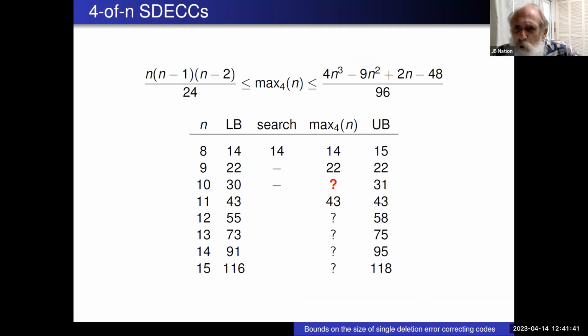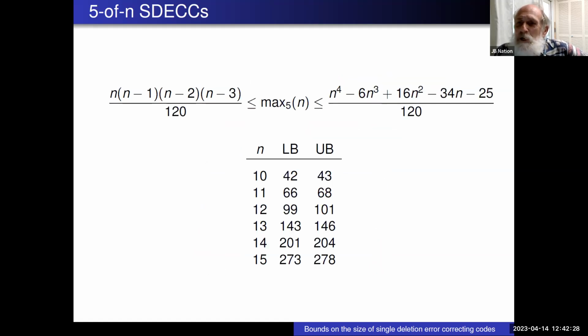Briefly, if you go to 4, you can see they're not quite as close to the lower bounds. The upper bounds are different. The right-hand side still has the same form, that is n cubed over 24, and then minus something. And it's just that this is minus more for the lower bound than it is for the upper bound. Now, we don't know the exact value for n equals 10. There's a question for a weak master's student. Don't have one right now, but have historically. Okay, and for n equals 5, we don't even have any exact values, just some estimates.